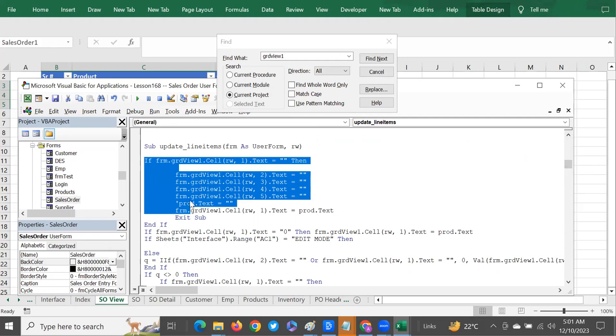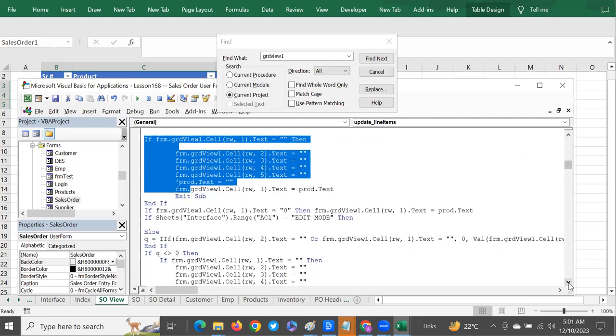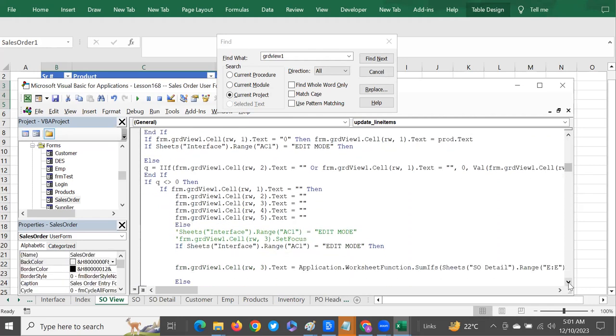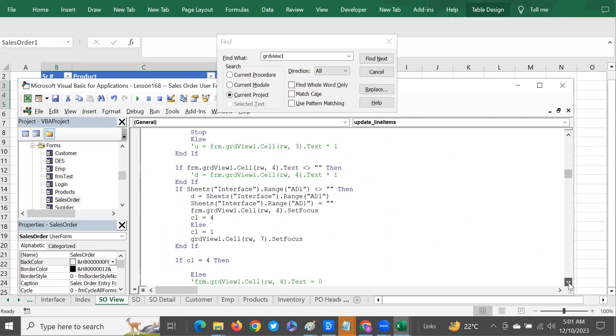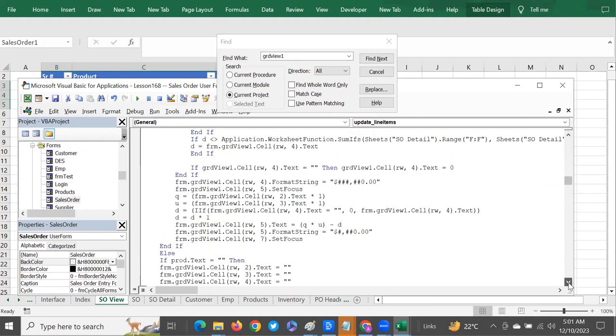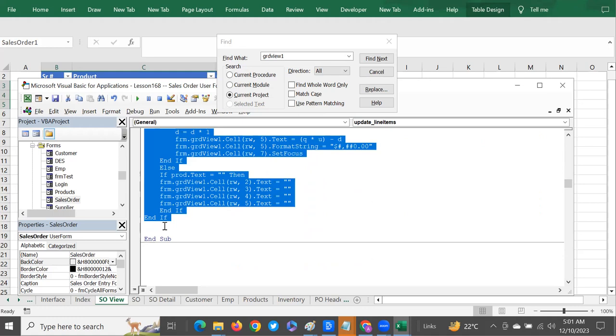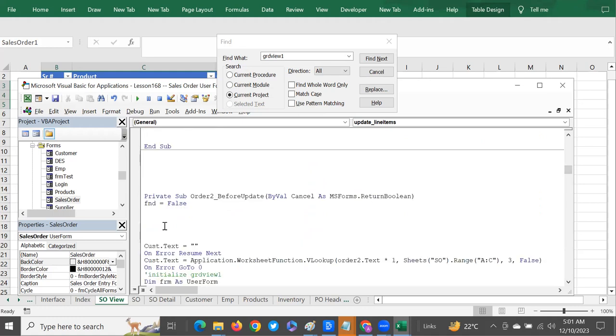This is all about the line items, right? This can be removed altogether. Okay, so plenty of things are no longer needed now. Now, order before update, this is fine, but we will keep searching the grid view one.